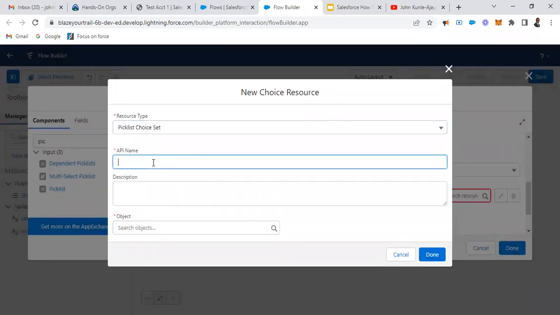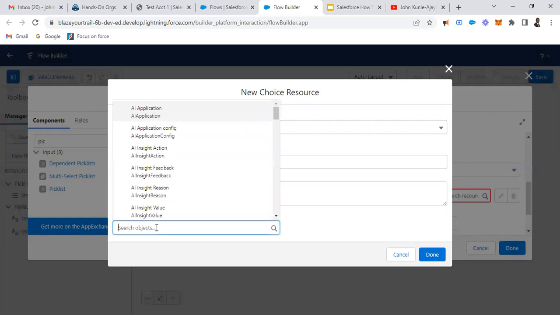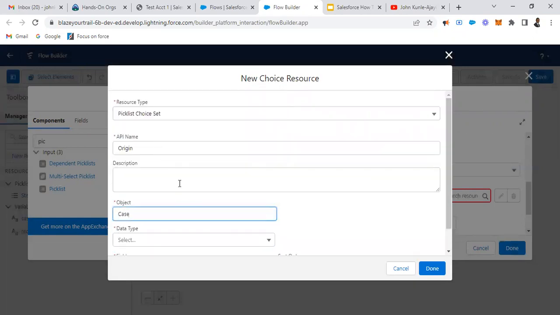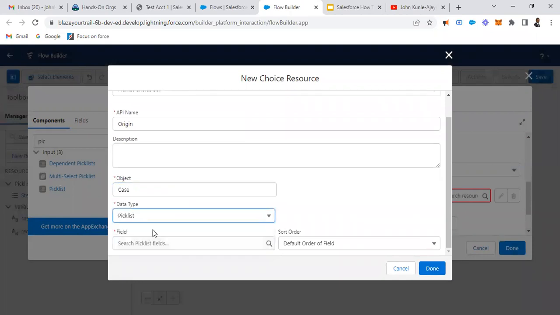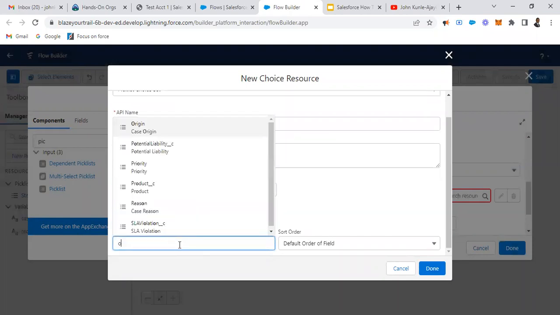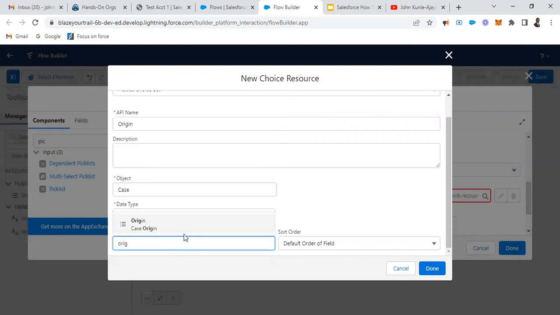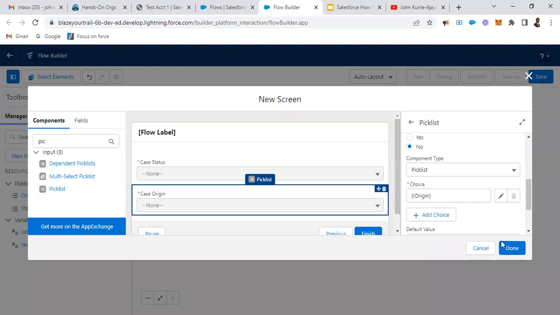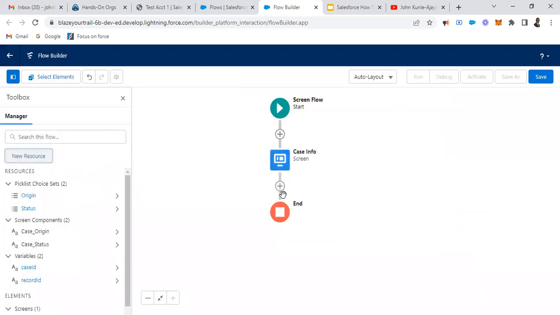The API, let's say, is origin. Object is case. The other type is pick list, and the field is origin. All right, we are done with our case info screen.